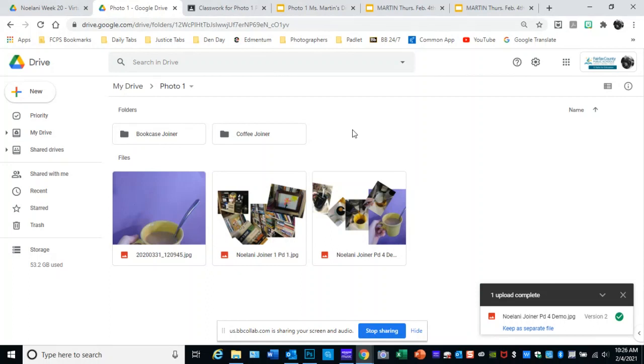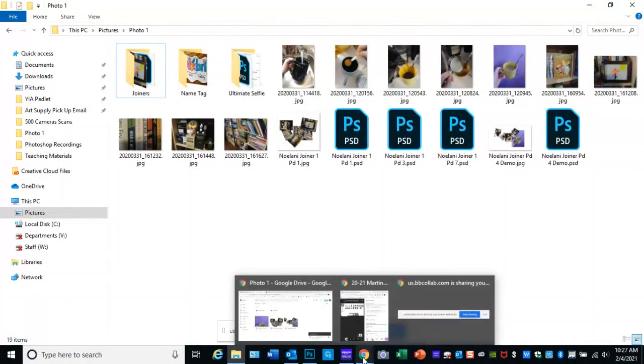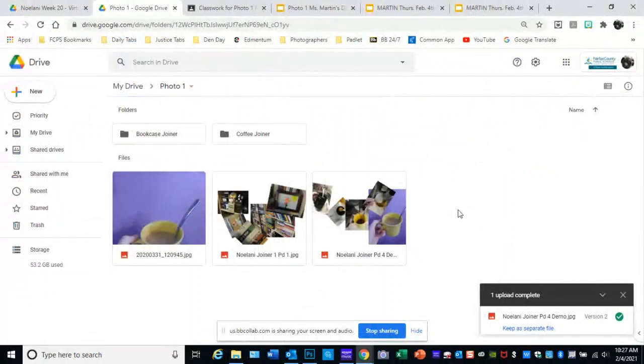The reason that can create problems is if you only have a copy of your files saved on your physical computer. Right now, all of these files are saved only here on my physical laptop. So if I went to school and logged into one of the desktops, I wouldn't have access to any of this stuff because it wouldn't be on that computer. However, if I get into the habit of taking that little bit of extra time to upload those files to my Google Drive, that means on any computer I use that has internet access, I can always log into my Google Drive and have access to my work.